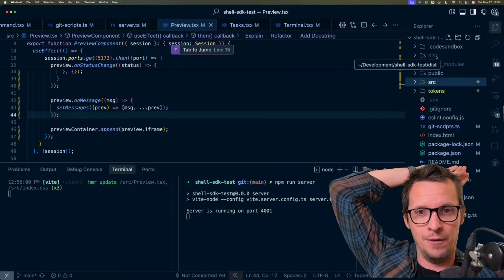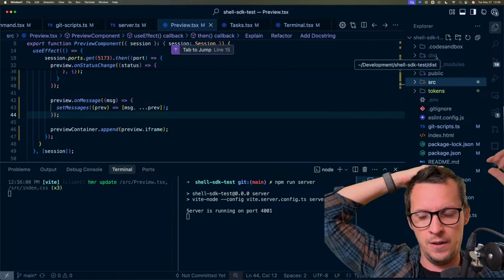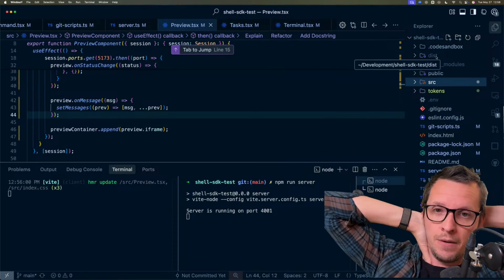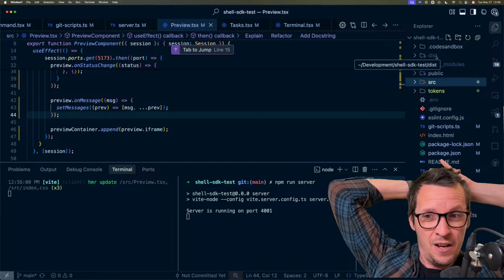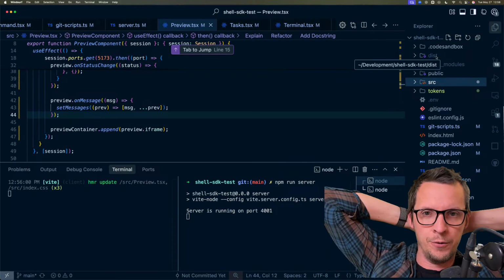Just like the SDK, right? Of course we built it for the browser because our product was in the browser. But now that suddenly doesn't make sense. So we have to make a lot of changes to make it work on the server. And it's not obvious how to make that separation.